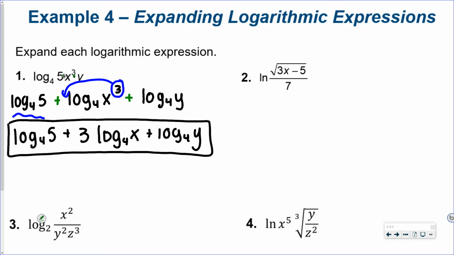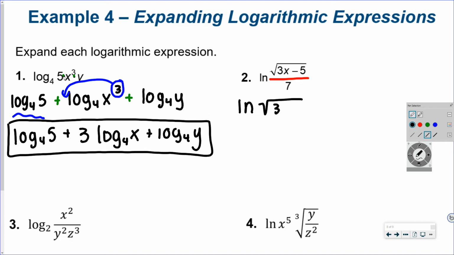Okay, let's do another one. Remember, all these same properties apply for natural logs, log-based anything. So here I see I have a quotient. All right, so right away I'm going to split up my numerator and my denominator by giving them their own separate logs. Since I have a quotient, what operation would I do here with the logs? Subtraction. Bingo.